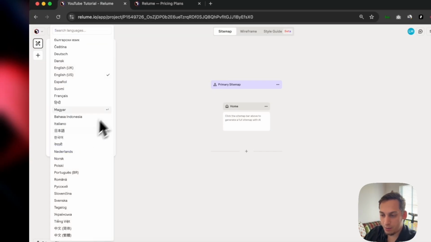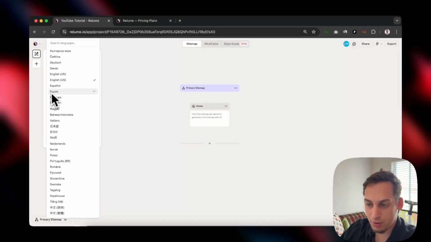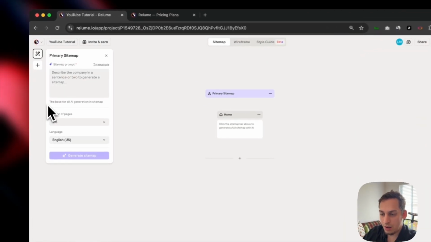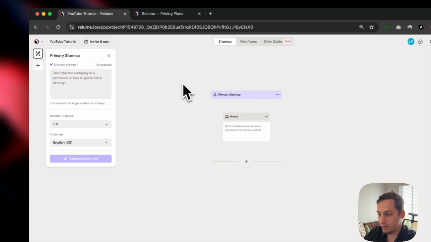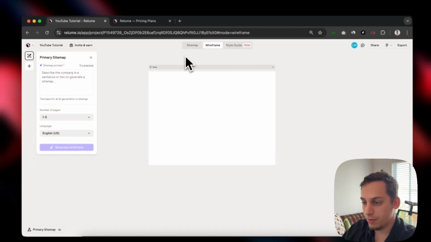And then we can choose the language, right? If you're English speaking like I am, you can click on this one. If you're in Finland, you can click on Finnish. If you are in Germany, German. So this is actually really great. A very small detail, but very valuable indeed.